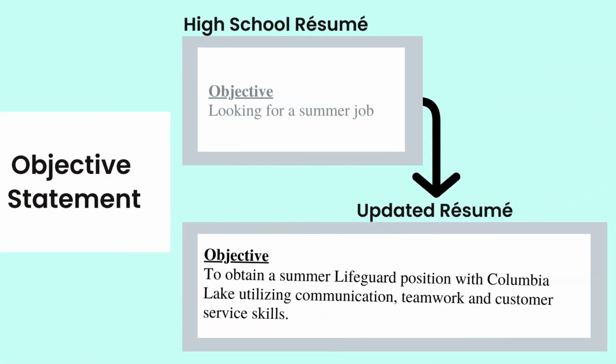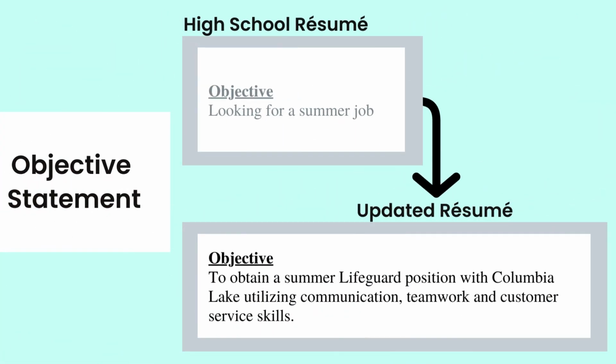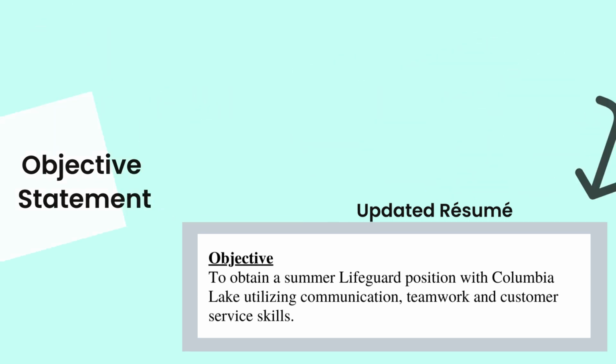Now that Wiley has updated her contact information, the next section of her resume is the objective statement. As a first-year student, you may not be applying for any specific position in particular. However, when you have something specific you're applying for, be sure to include an objective statement. It makes a good first impression and allows you to showcase your interests and skills to an employer immediately.